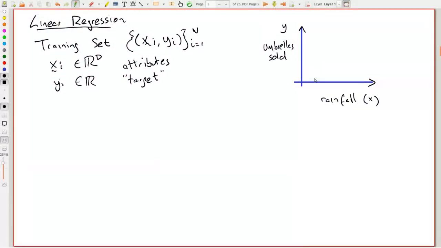Okay, and so for example, let's say we can make some measurement. We go to a particular city and we make a measurement, and we read off some value of rainfall and the corresponding umbrellas sold. And then we can do the same for a different place, and so on. And obviously, there's a corresponding rainfall and umbrellas sold for each of these examples, and so on. And you can imagine we could amass a data set like that.